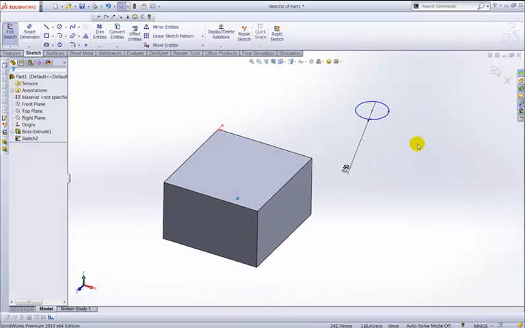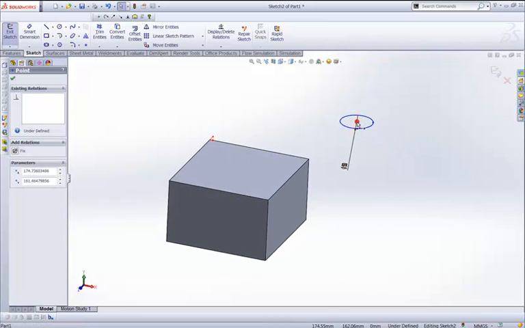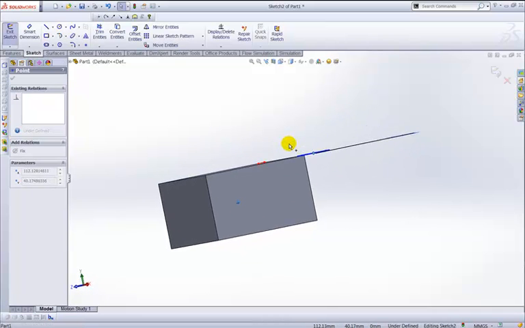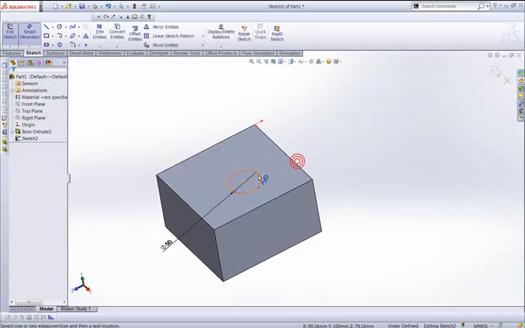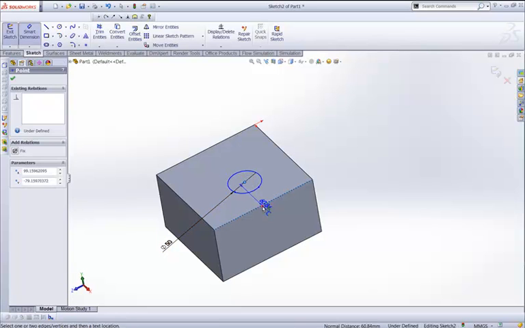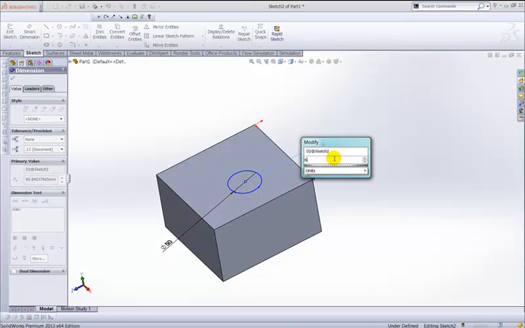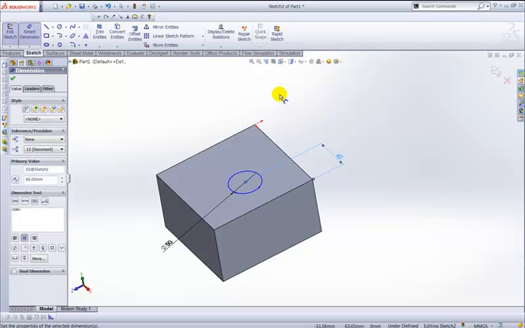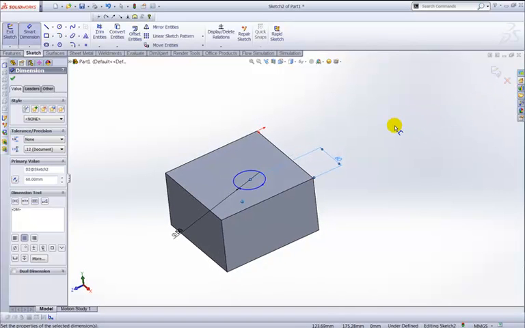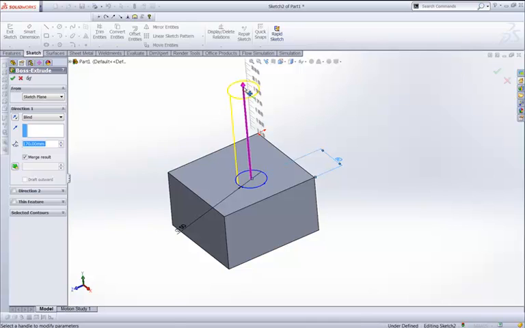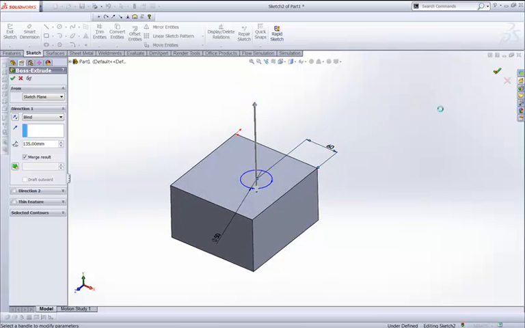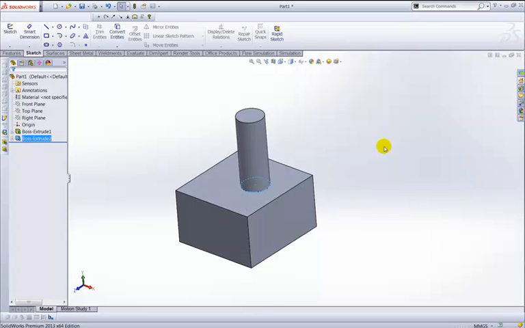So here we have the sketch from the 2D geometry positioned on the selected plane. I can simply reposition that, and if I want to, then dimension it as you would have done normally had you drawn it directly in SolidWorks part to start with. Obviously now the feature can be extruded, and it behaves exactly as you would expect.